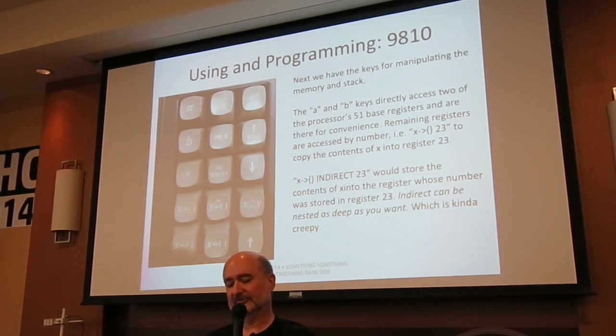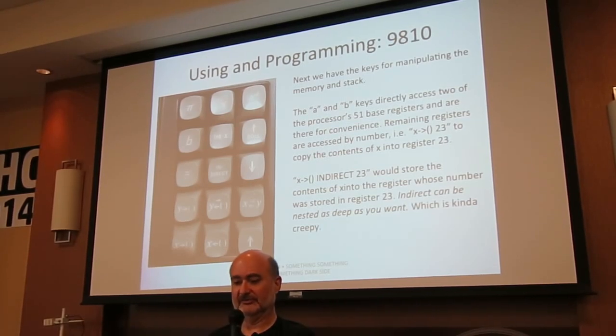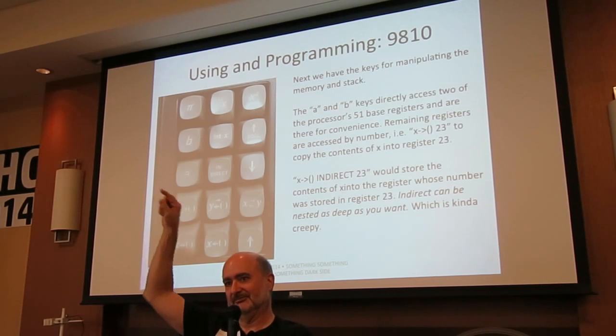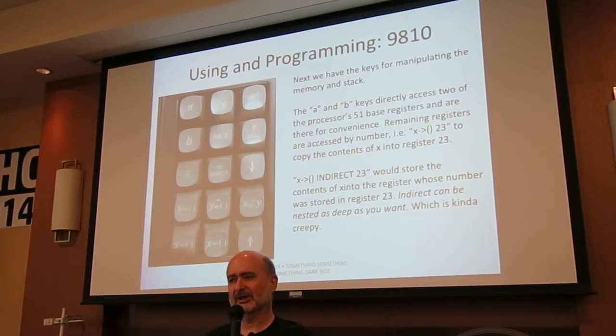In fact, it's a little interesting that we couldn't do this. Boy, I'm not sure if any of the handhelds do this. You can have as many levels of indirection as you want. You can say X store into indirect 5, and that would store X into whatever memory register 5 pointed to. But you could say X store into indirect, indirect, indirect, indirect, indirect 5, and it would just walk the chain, and there's no upper limit to it. I don't think even the 41 offers more than one level of indirection.